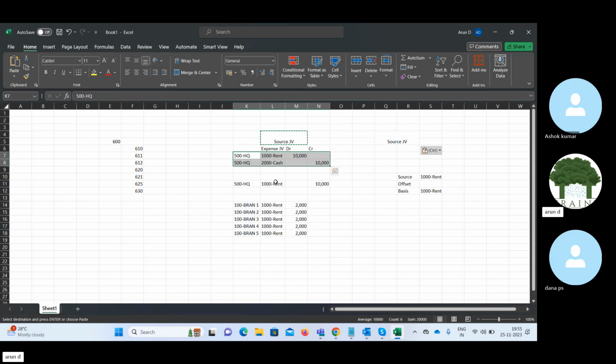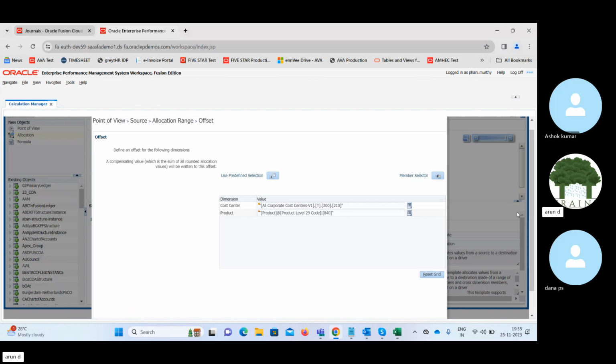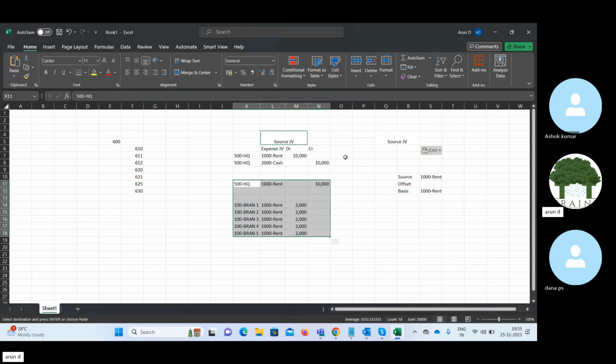But that is what I'm saying. Unless you satisfy this condition, you will not be able to generate this output. Because see here, I am sharing the screen. This is the standard form that Oracle has given. Unless I give the information here, I will not be able to complete it. Second thing is that if I give this as INR or USD, whatever it is, I will not be able to post that one leg, is what I'm trying to say.